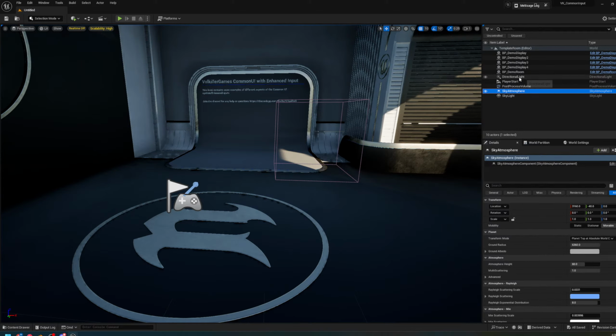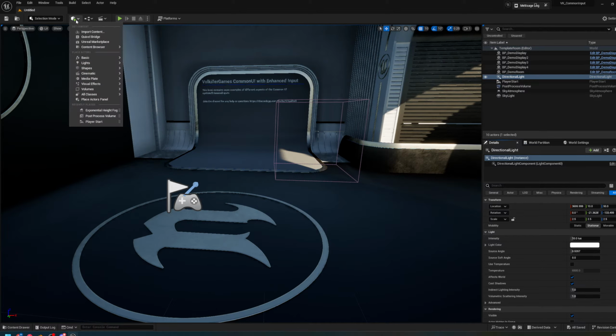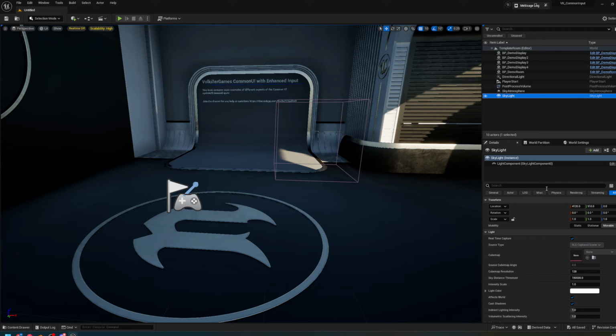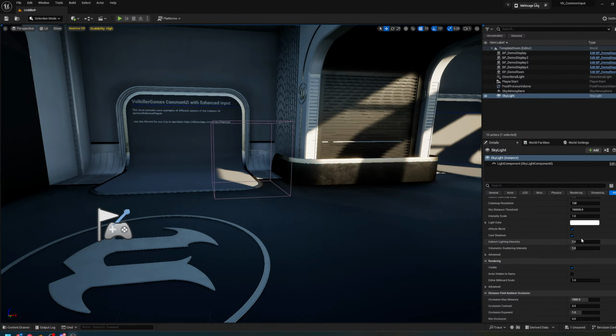Make me add Lumen back. No, it's because they corrected the lighting for Lumen, huh? Oh, it's because there's no thingy. There 100% is. It's right here. Stop this. You don't need to be updating every frame.